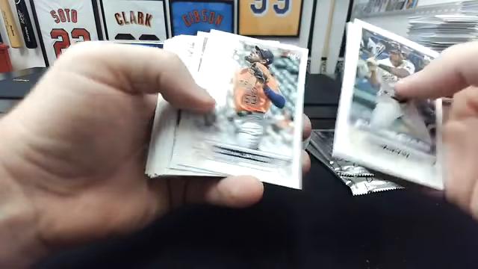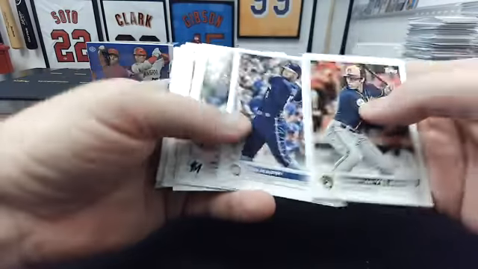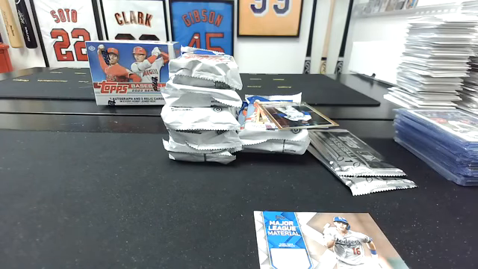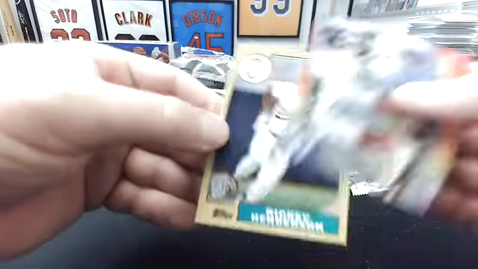Brandon Marsh. Wander. So we are 5 for 5 on base cards. Game used jersey, Will Smith. The Dodgers are hitting a ton of these relic cards. We had 2 Dodgers in the first break. Belly and Chris Taylor, I think. Unnumbered, that one. Gold foil, Hanser Alberto. Bryce Harper, flashy feet. Ricky Henderson.